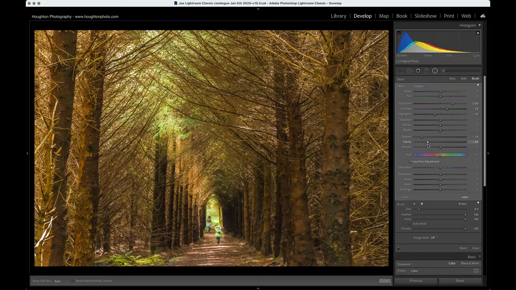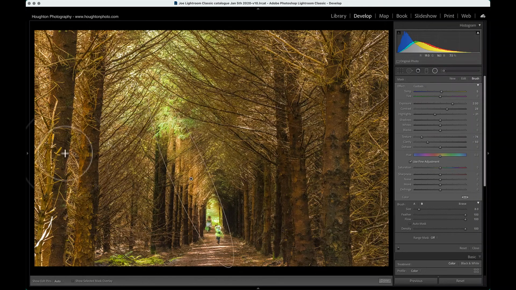The other thing, of course, you can do is you can use the temperature slider to either warm up or cool down that shaft of light. So again, just match it to the sunshine or look that you want of the light coming down through the trees.